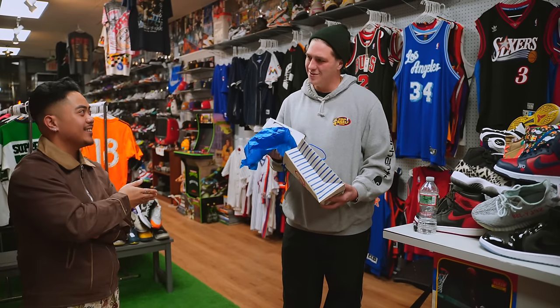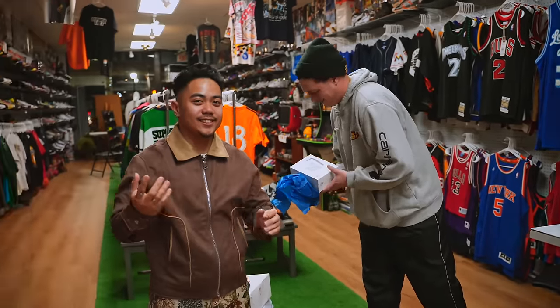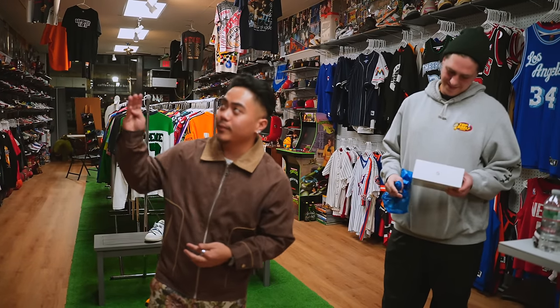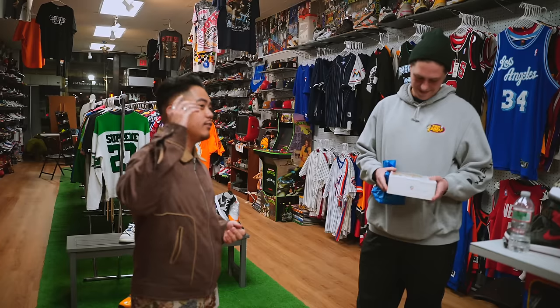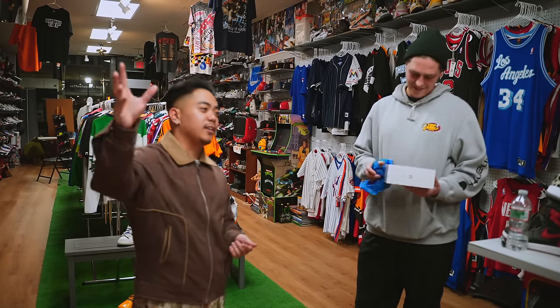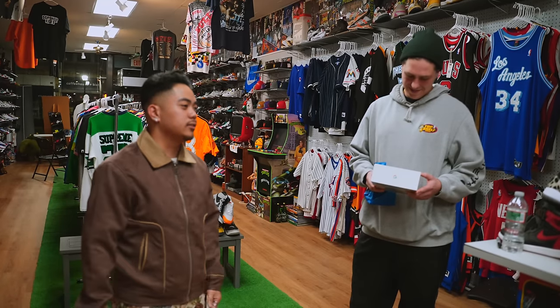So it's a Google Nest. Wow, that's pretty cool. So basically, when we were setting up the store, they put up cameras, Wi-Fi, and stuff like that. So with that, you can basically control everything. Even if you have cameras at your house too, you can do it there, you can do it here. And it's mobile too, so you can take it anywhere.